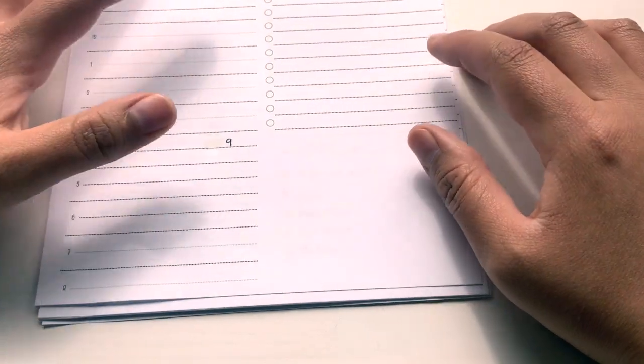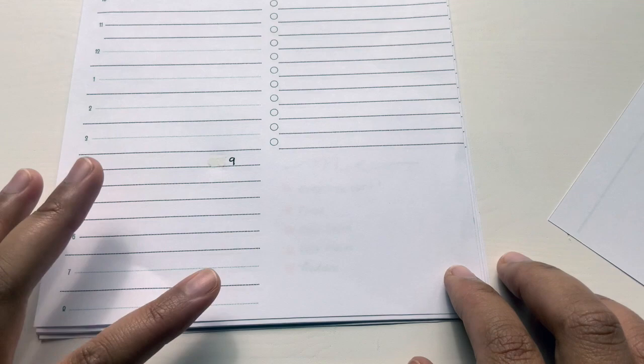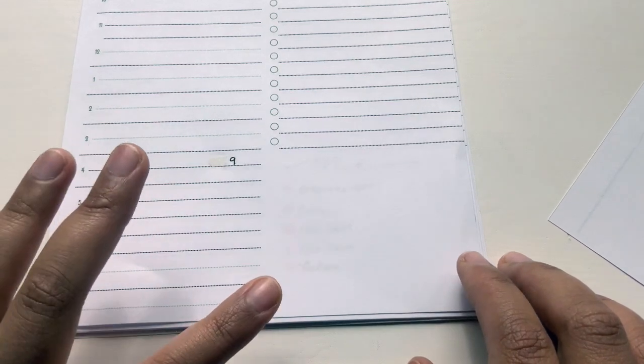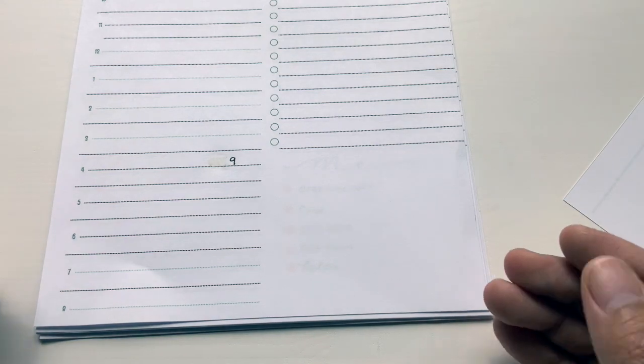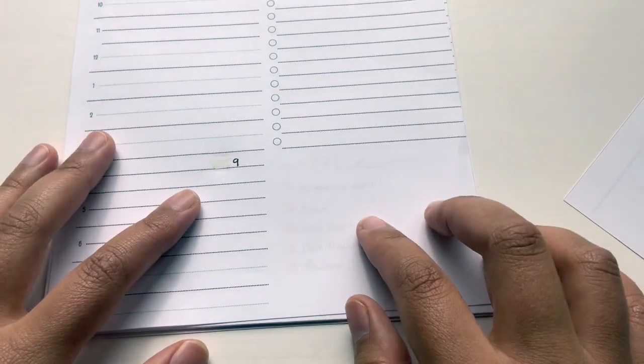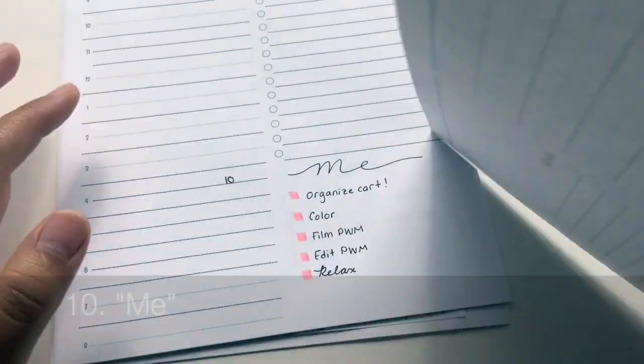And the great thing about using daily pages is you can do whatever you want on any day. You can take any of these ideas that I'm sharing and use the same one all week long, or do one a day, or leave it blank most of the week and do something more creative when you have more time on any particular day. It's up to you.